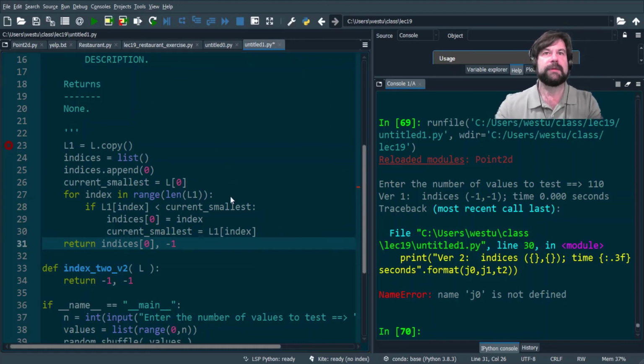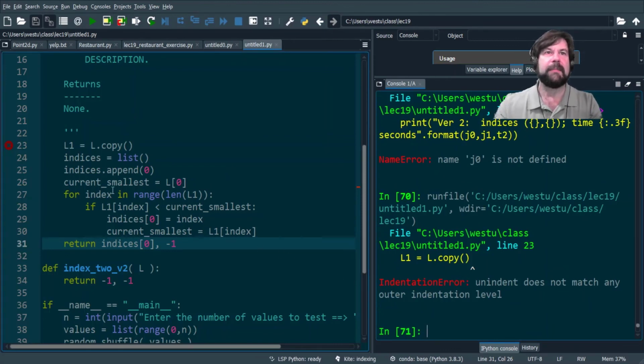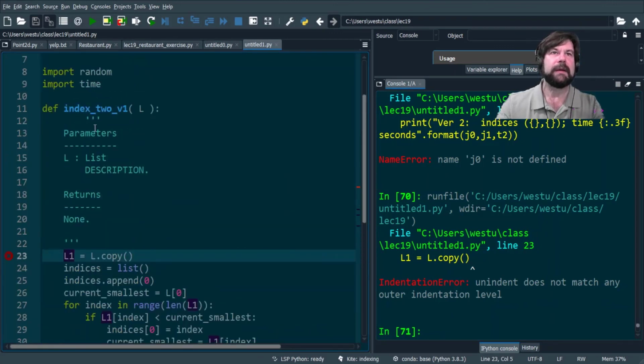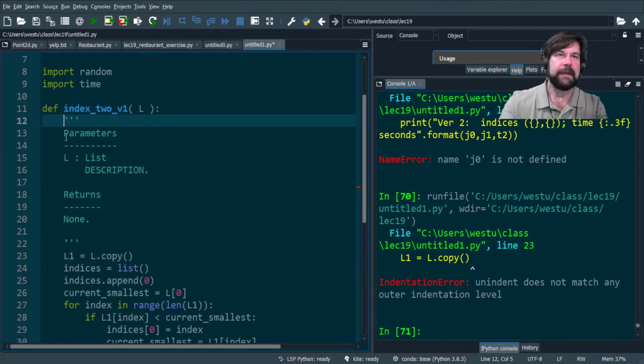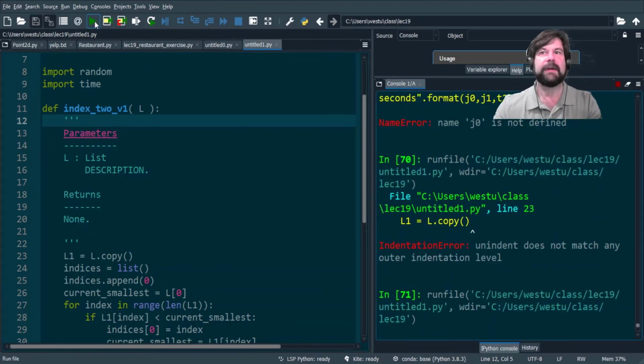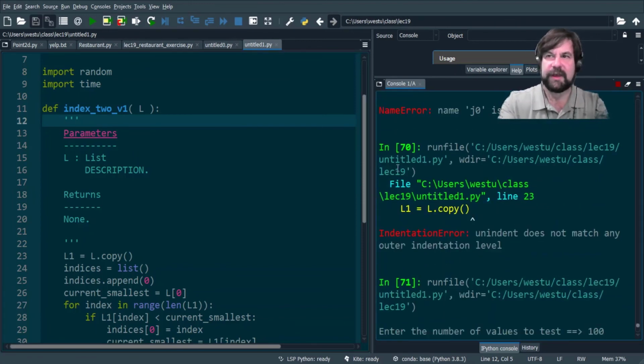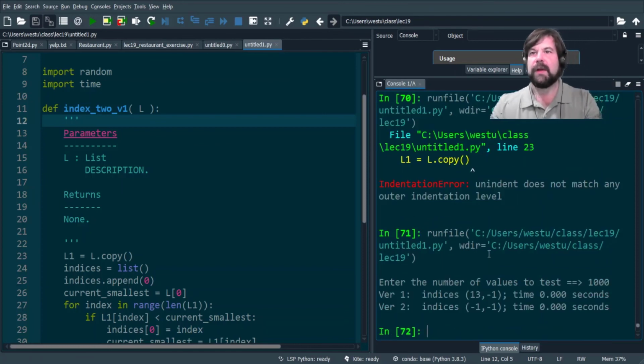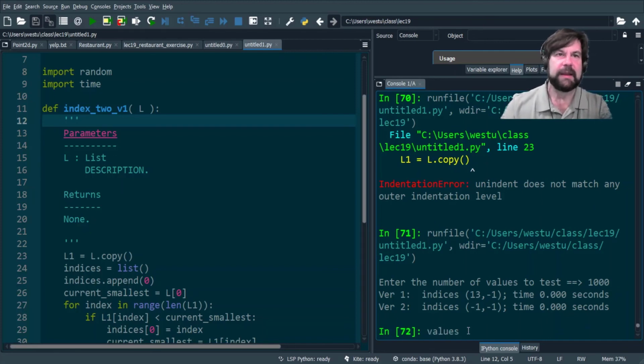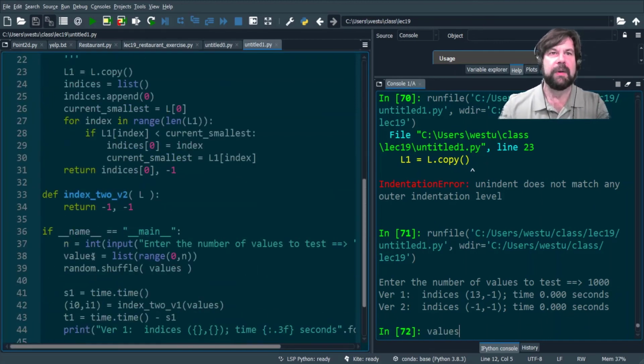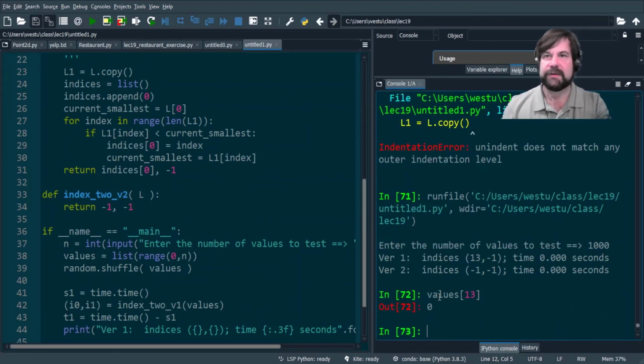And if we run this, what we should find out, hopefully, is that unindent does not match any indentation level. What does that mean? That means copying is a dangerous operation. All right. Right, and we can test, let's say, 1,000 elements. We're going to get item 13 is what we think is the smallest in our main code. Our list is values. So if we look at values sub 13, hopefully that'll be a 0, and it is. Right, so that's just the first part of this.